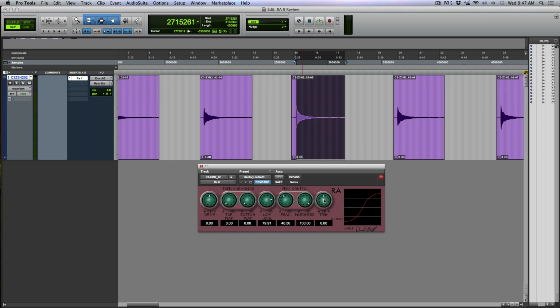Then we've got a trim control here from -6 to +6, so we can trim back our output of the plugin here. So if we're doing anything that's adding some gain and we wanted to match that, we could bring it back down again. Next, we'll hop over to the front end here.